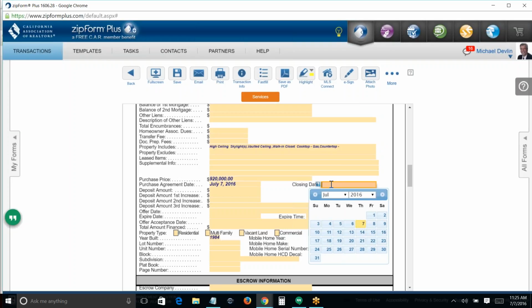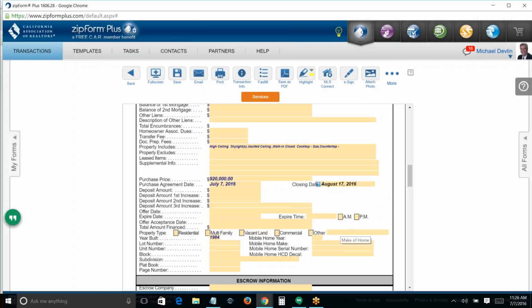And it's 30 days from acceptance. Do we know when it's going to be accepted? It might not be accepted at all. Could there be counters and counters and counters that drag on? I have one that I'm helping with that dragged on for 2 weeks. So what does that mean? What I would do is simply pick a date. I like a date in the middle of the week. It gives us a little run time to get things ready, gives us a few days in case everything isn't going right. But that's a lot better.